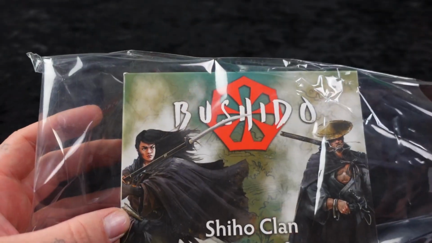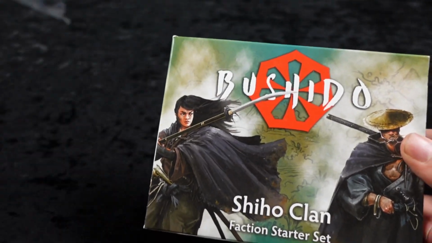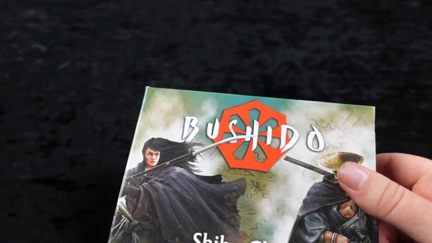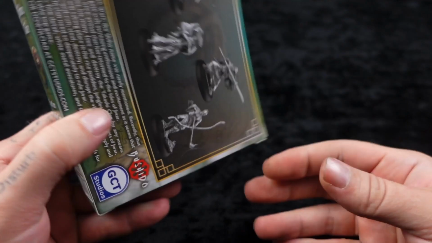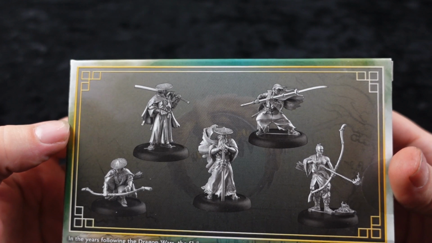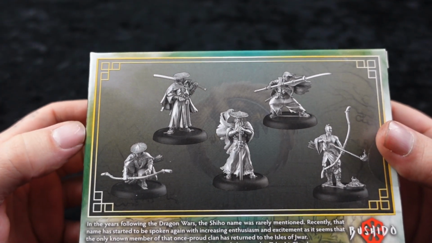All right, here we go. Here's a little crinkly goodness. Okay. Bushido, Shiho Clan Faction Starter Set. These are the models. I like this guy immediately because he's got a sweet beard.